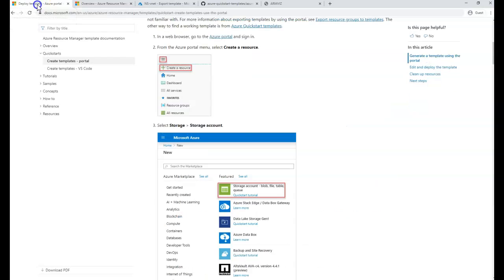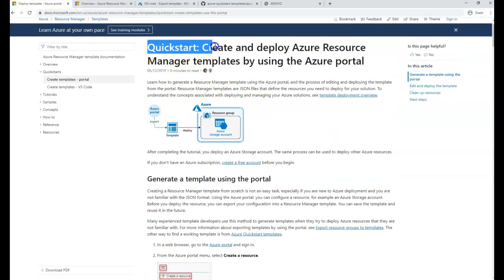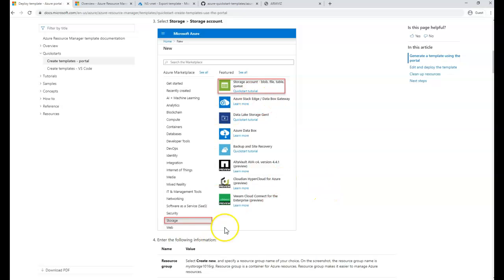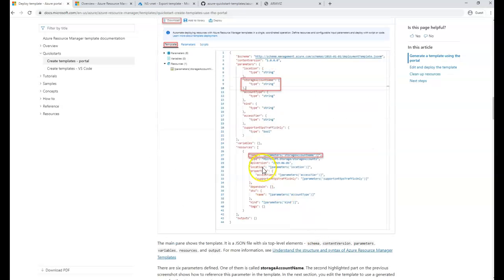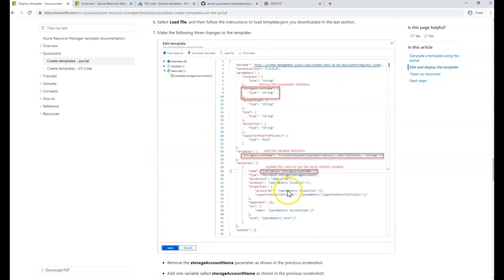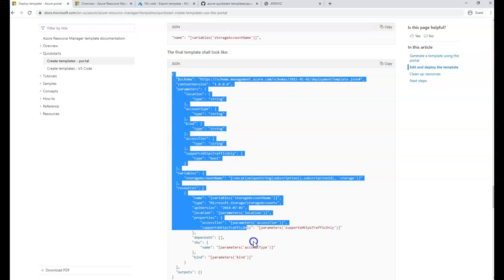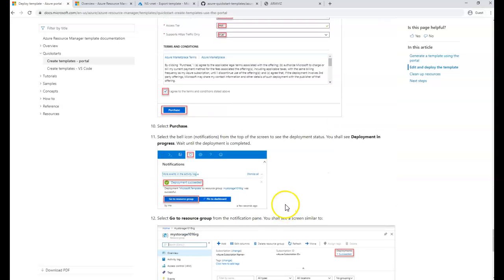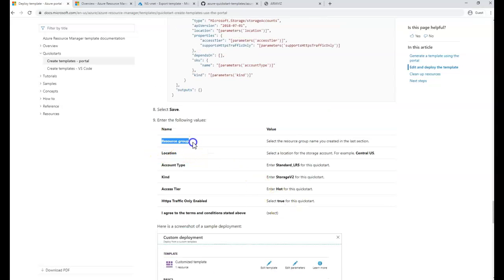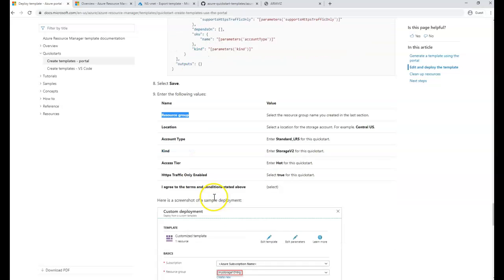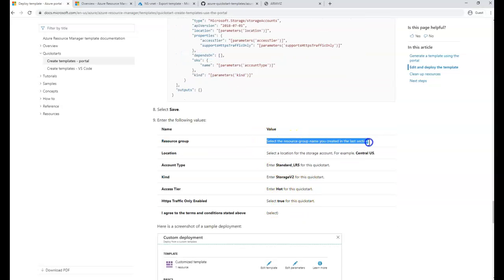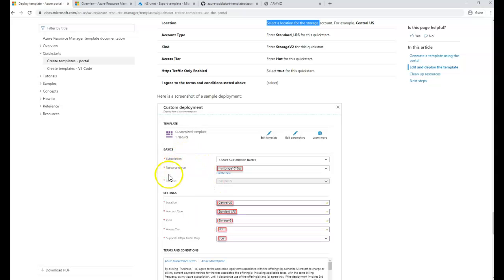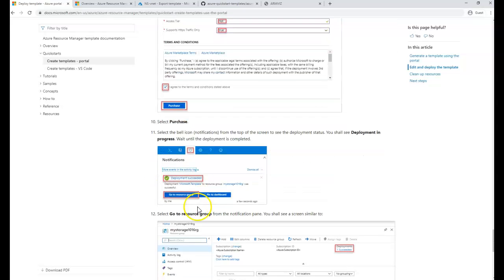What we are actually trying to look at here is the quickstart to create Azure ARM templates by using the Azure portal. Let's try to create a storage account with this format. You can check out the template which is coming up here. Let's talk about this specific template for a minute to understand what's going to happen. Here it's asking us to select the resource group, which is the container we learned about previously, and the location as a parameter. It's only going to ask for these parameters, and later it's going to deploy. That means when you click on purchase, it's ready for deployment.